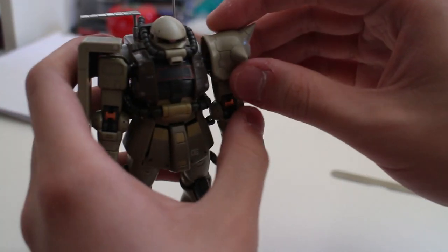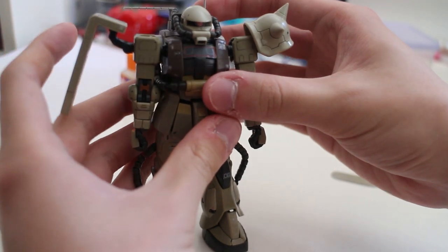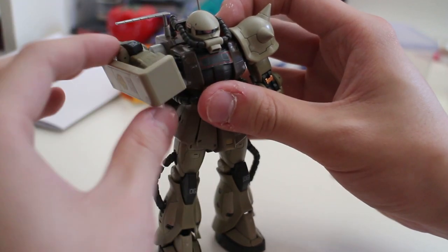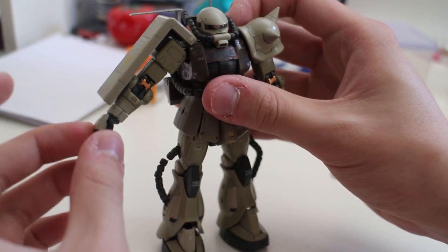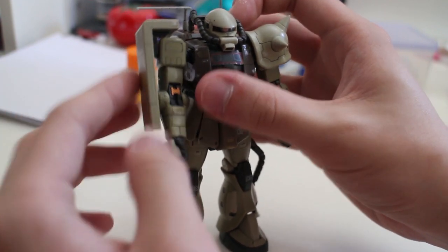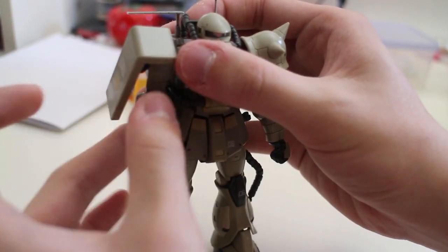Now let's talk about the arms. Just like the Zaku that I reviewed before, the arm armor is extendable, and you can push it back as well. The whole arm can go 360, and up to the side about 45 degrees, since each side has a piece of armor blocking the movement. You can bend that arm 180 as well. Very good, very very good movement actually.